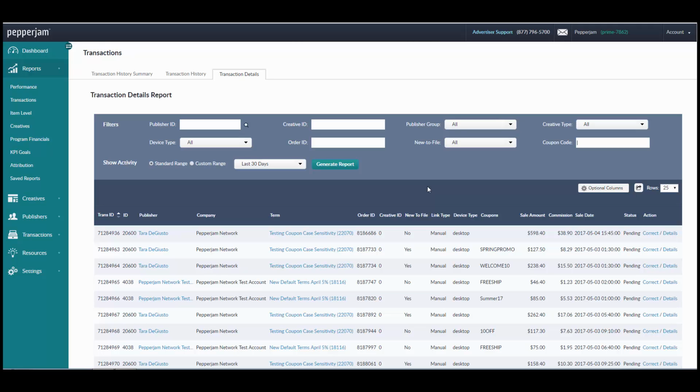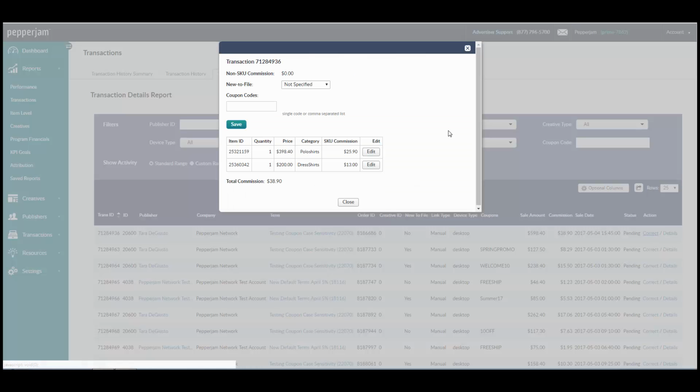So for example, if you had some returned orders, you can come here. You can also access this page by going to the Transactions tab, and it'll quick link to this page as well. So maybe you wanted to look up the order ID that you need to correct, and then you can come over to see the status, whether it's pending, locked, or paid. If it's pending, you can still make corrections to it, and you'll go to the action column and click correct, and then make any adjustments that you need to.